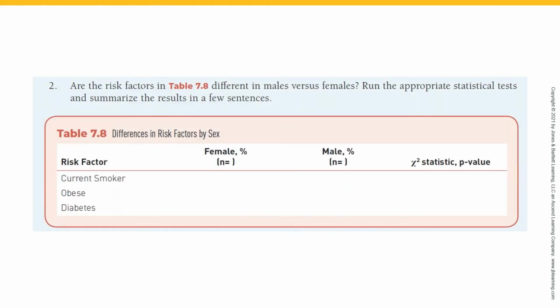And a sample problem for JMP might look like this. Here we ask students, are the risk factors outlined in this table significantly different in males versus females? And so here they would take the data set, and we'll show you in a screenshot in just a second, and actually analyze these associations and report out in the table, maybe in a homework assignment or in class exercise, the numbers in each of the different categories, and then the chi-square statistic and a p-value.